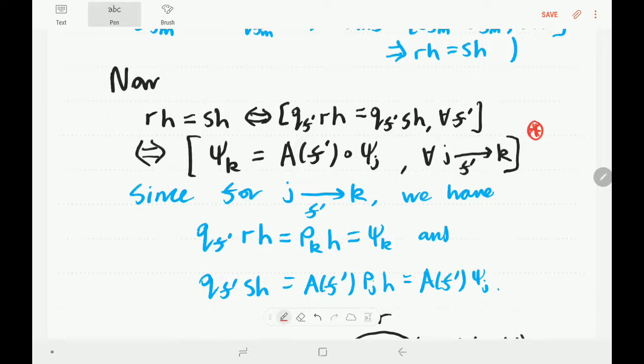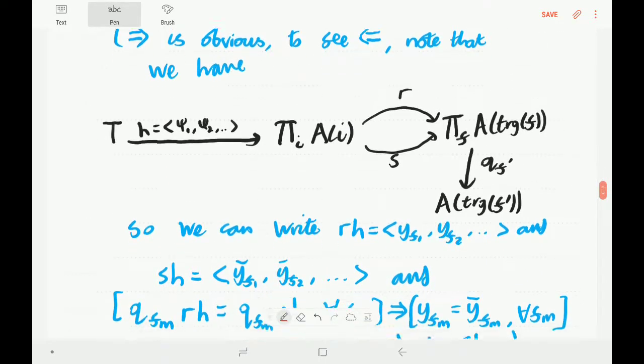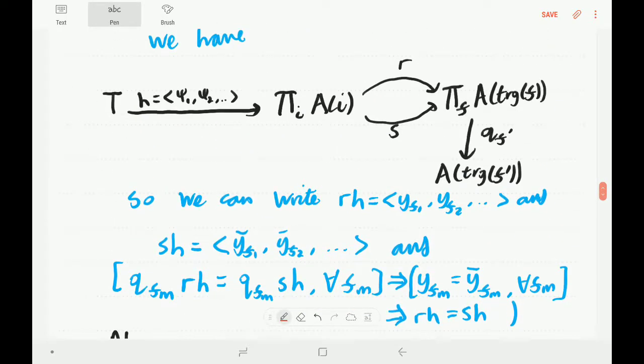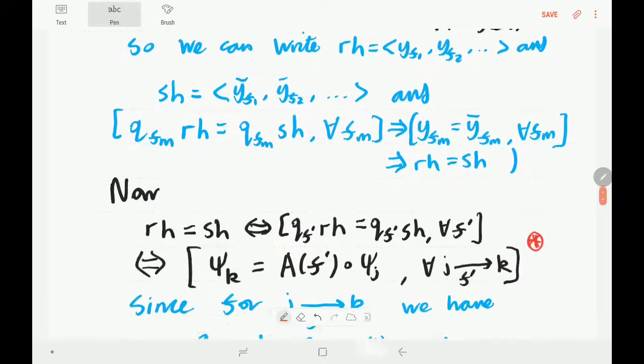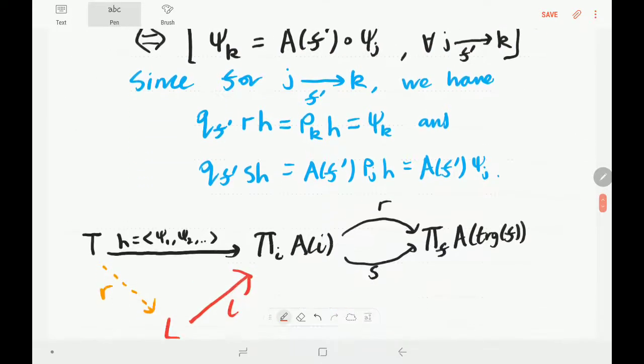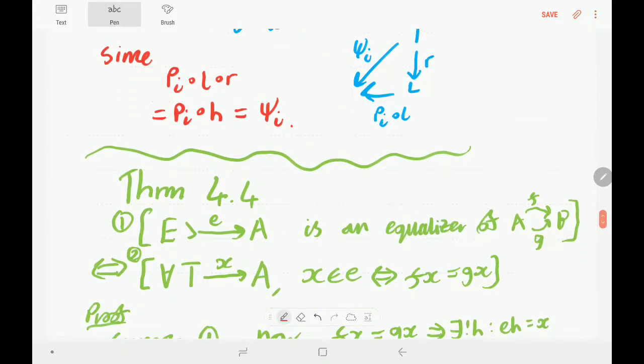Okay, so we have the remarkable result that this T here really corresponds to the bundled components of a natural transformation if and only if it equalizes R and S. Now that doesn't mean it's an equalizer, I just mean that RH equals SH. So that's the critical point, that this is equivalent to this naturality condition here. So that's one result we're going to need.